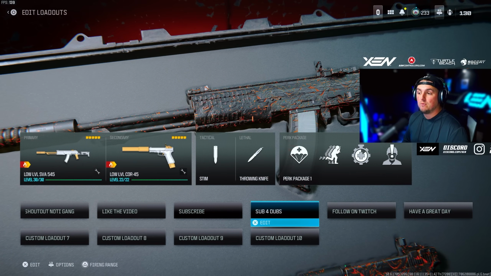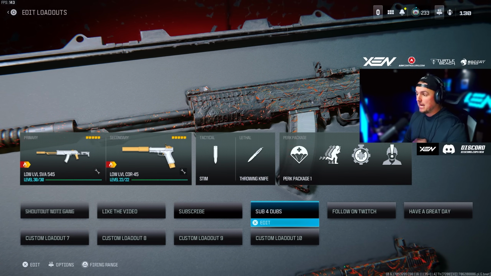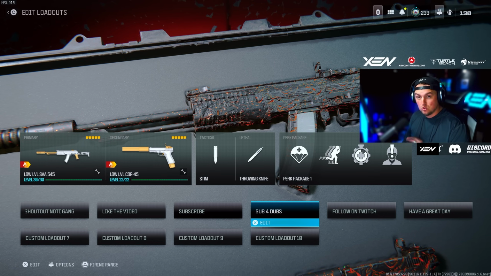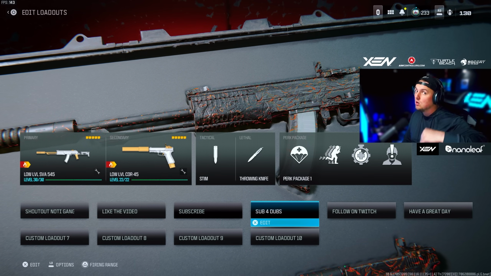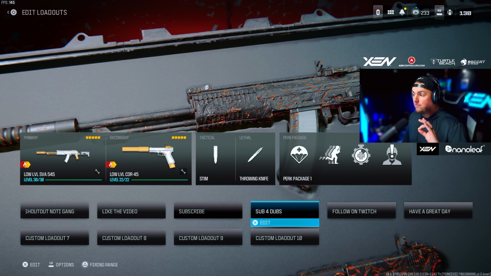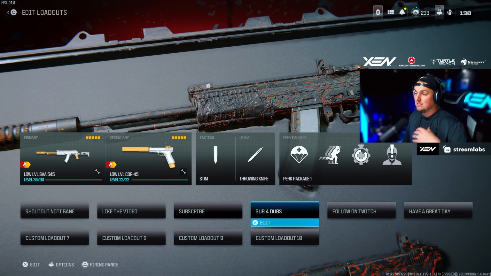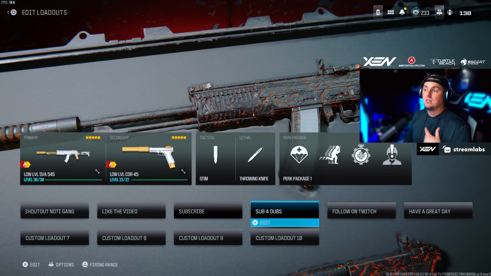For this next loadout, we've got the SVA 545, which is absolutely still broken, especially on that single tap fire mode, which has no recoil. No matter if it's a low level build or high level build, there's a 0 recoil. If you switch it to single fire, it shoots 2 bullets at once, not actually single fire, and it's so good. And then I'm running this with the Core 45.